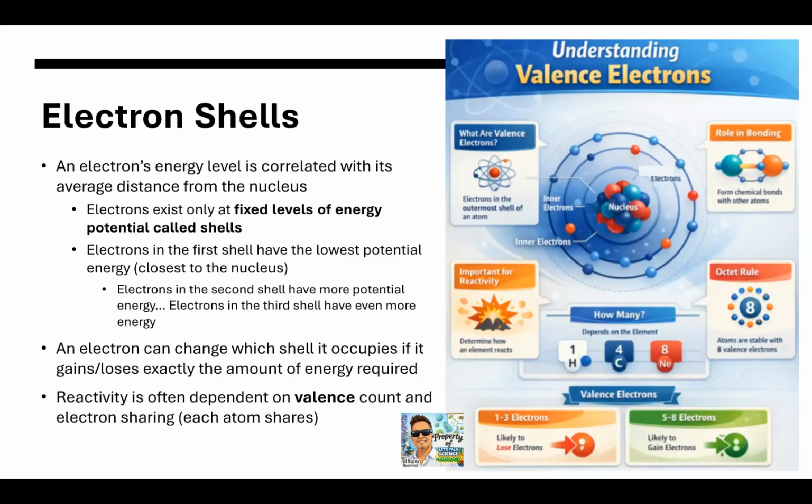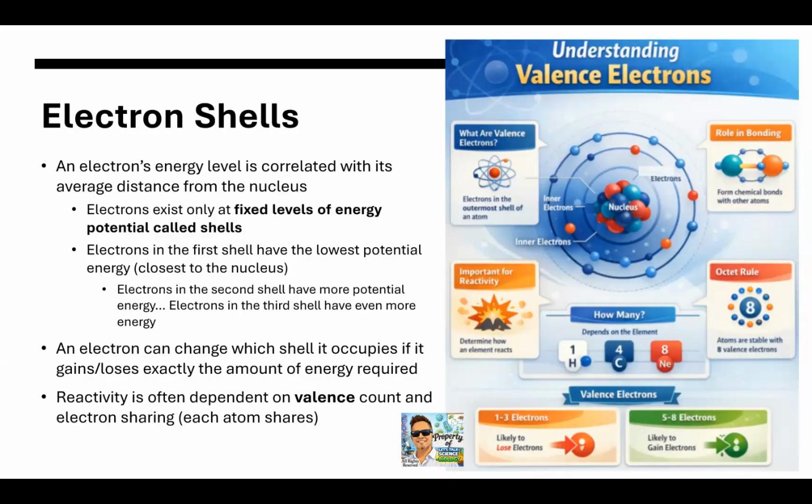So remember, guys, electrons are kind of tricky. They're moving really fast around the atomic nucleus. So they can really kind of be anywhere. And so when we're talking about the electron shell, we're just basically saying the most likely place where that electron can be found, right? And so those electrons, they're likely to be in these certain fixed energy levels.